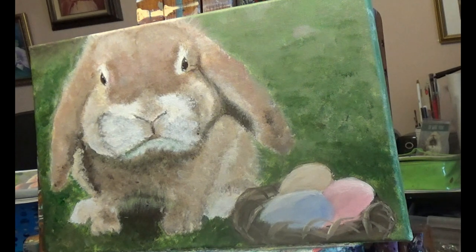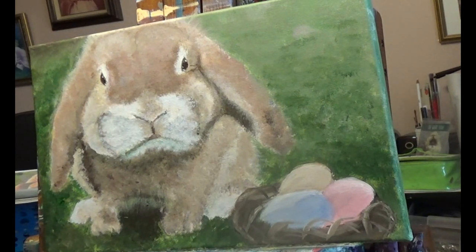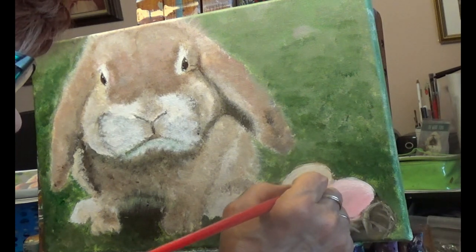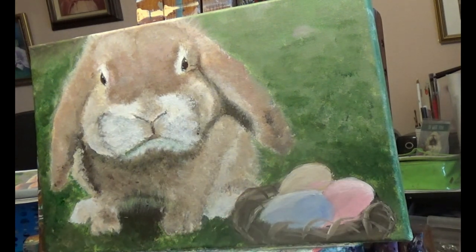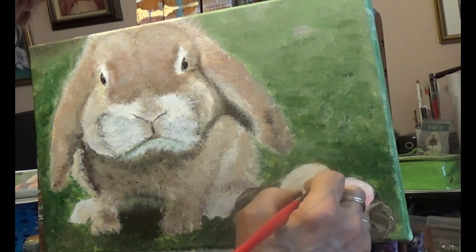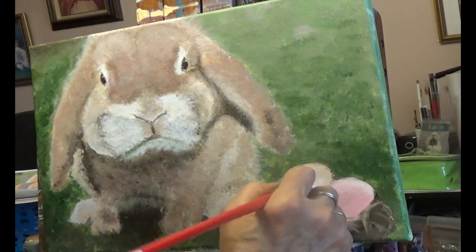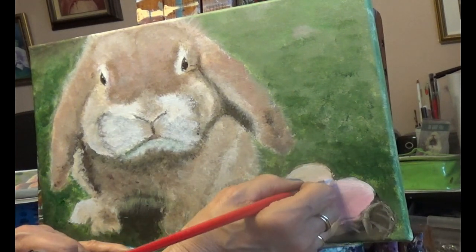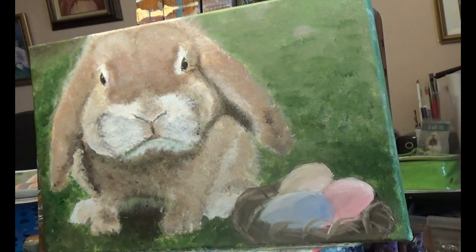All right. Now there's some kind of a glow of this one here onto here. So I'm going to rinse out my brush and I'm going to pick up some of that quinacridone, mix it with some white, and get that glow from that pink one in here. Just a tad of a glow. And it can be a little bit lighter. To be in there. Okay, get my orange back.